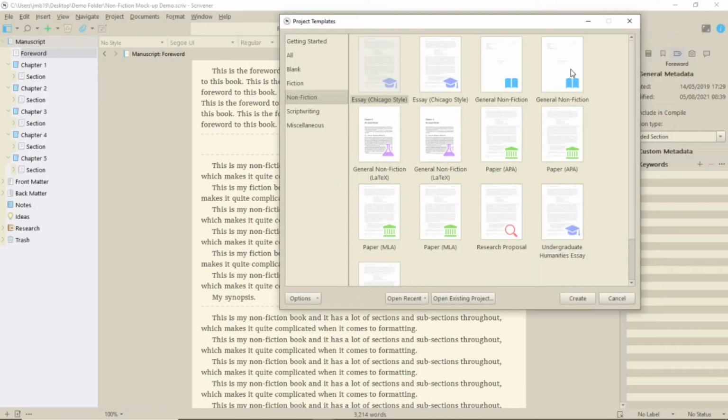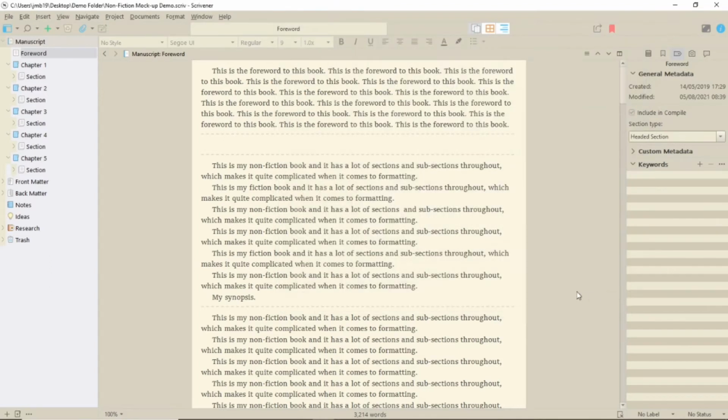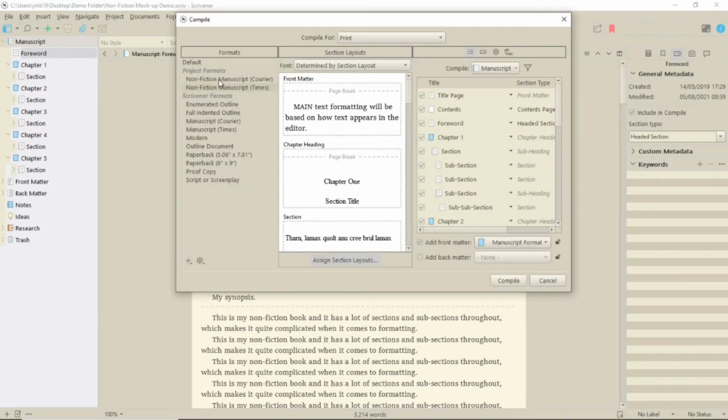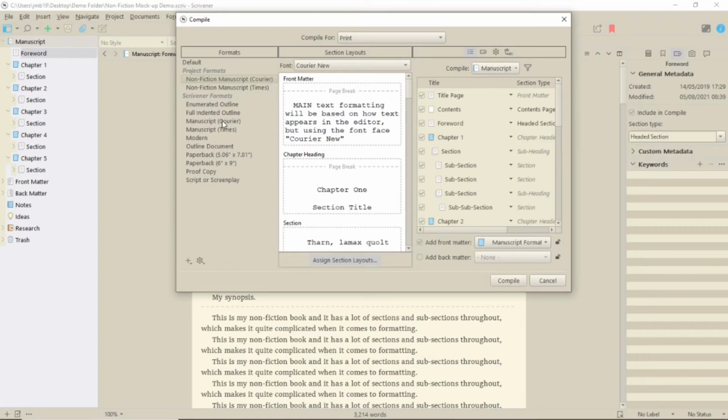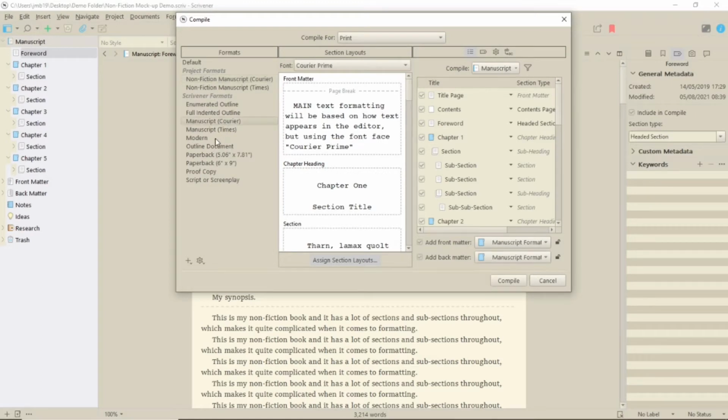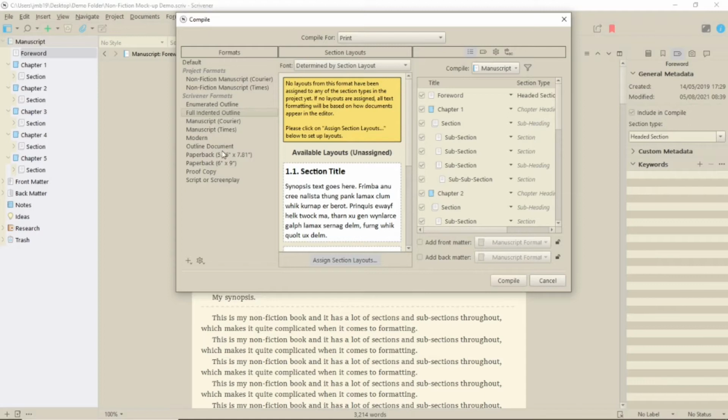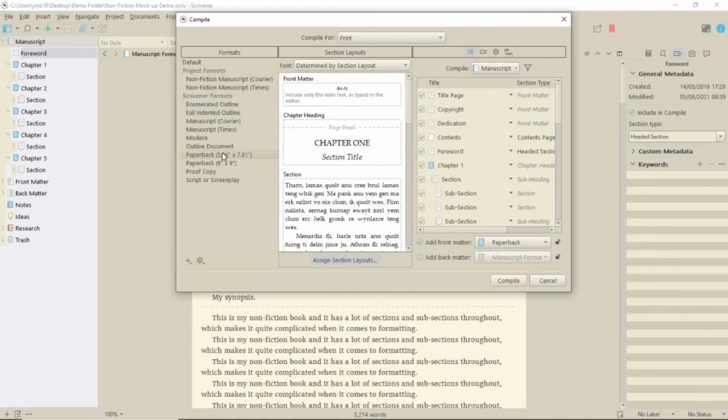This template is intended for use as a general non-fiction manuscript format, which could be a submission format with extra spacing and contact details, and for use as a paperback and ebook format for non-fiction books. So don't be fooled by the template image. This isn't just meant for submissions. This you can see by simply looking at the compiled templates. You have two specific project formats for non-fiction manuscripts, and several specific outlines. Plus you have the standard paperback formats.